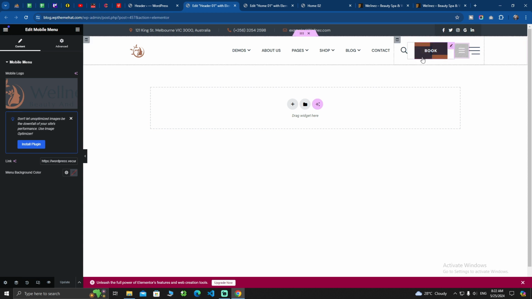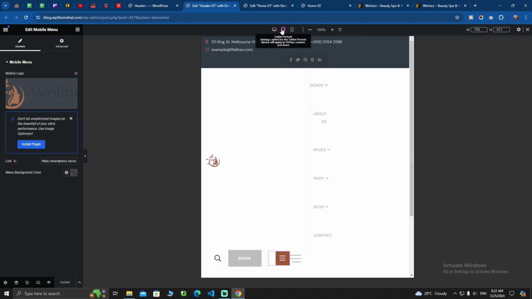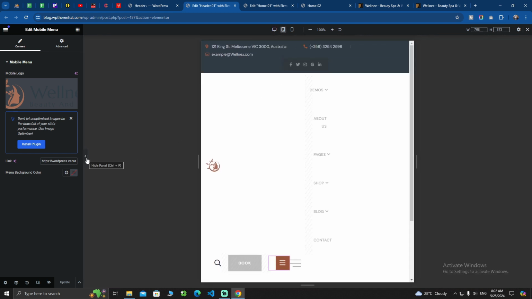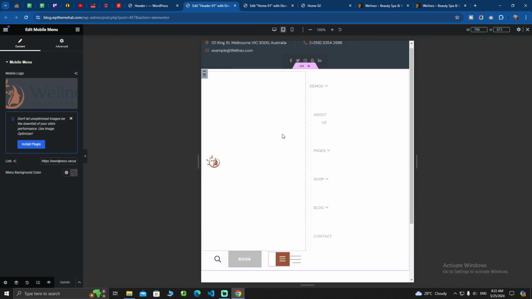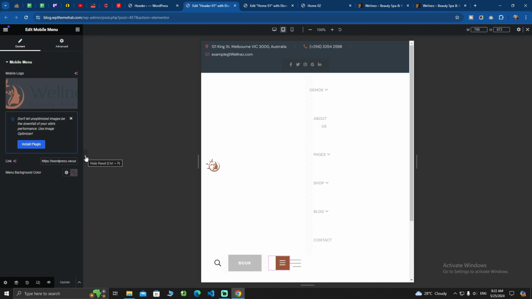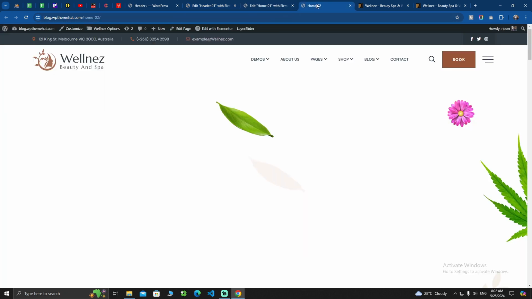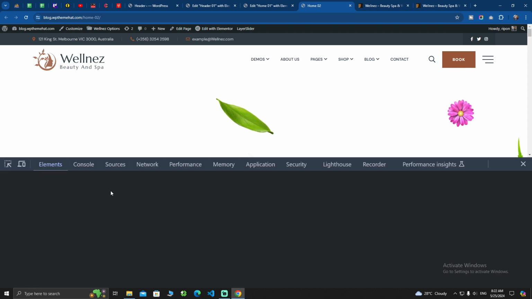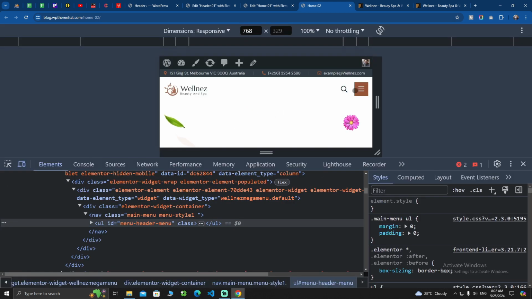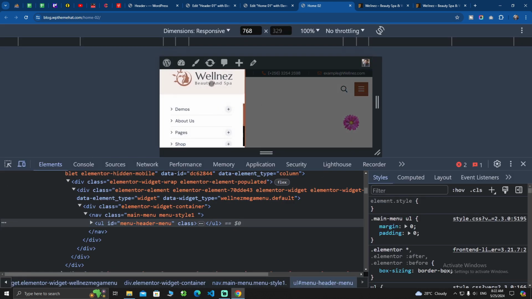For checking the mobile menu, you need to go to the responsive mode a little bit. Obviously this is responsive, so you need to make sure that this bar is off, then you can see the actual view of this mobile menu. In here it will not work because the side menu will appear here. Now you can check it in this one, in here, as you can see here.